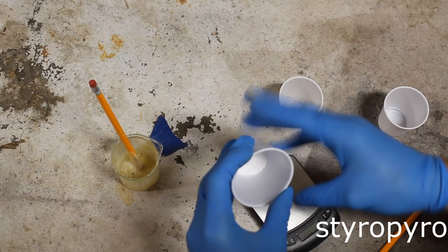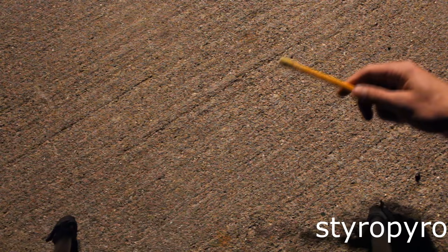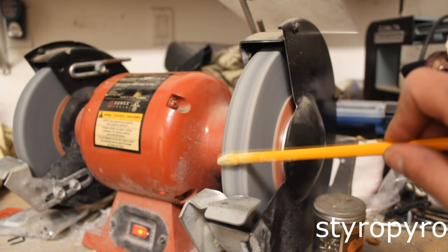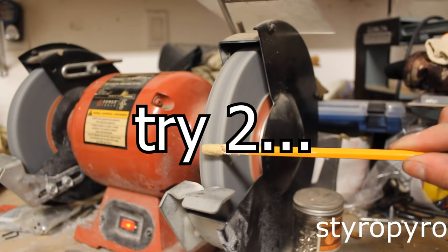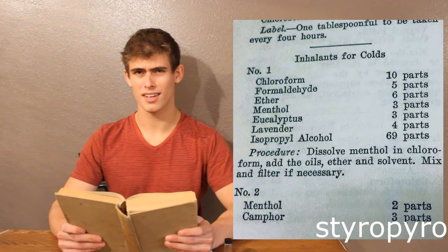The pyroxalan that this recipe called for is pretty much impossible to turn into a powder, so I had to dissolve it in acetone before mixing it with the other chemicals. Then I was able to mold it into some match heads and stick them on the end of pencils. Rubbing the match heads on concrete didn't light them, so I had to put them on a grinding wheel. Just like I thought, this one was too good to be true — in the end, they just turned out to be really crappy matches.